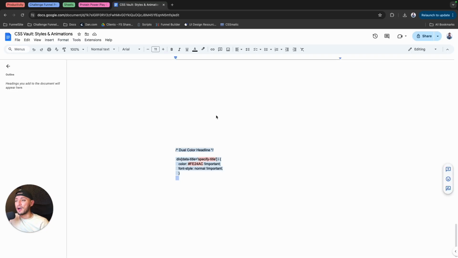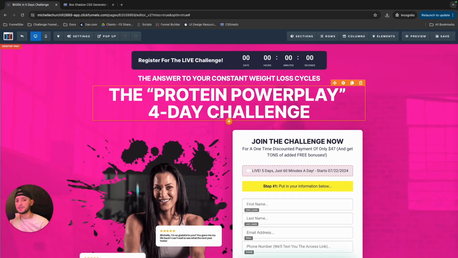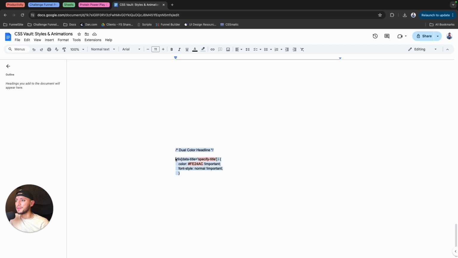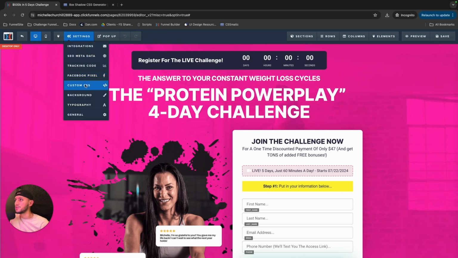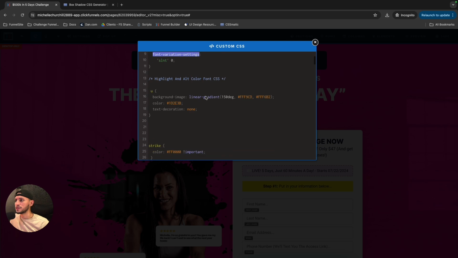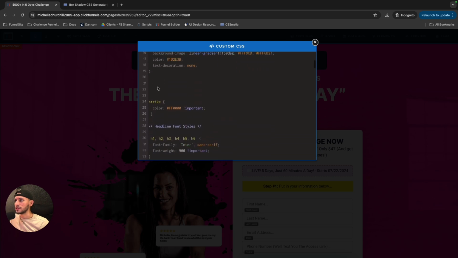I've provided a document for you guys with this script in it. All you have to do is put in your information and I'll send it right over to you. What you're going to want to do is get this script, copy it, and you're going to paste it right into your coder here. So we're going to go into the CSS editor. I'm going to scroll down to line 21. This is where I'm working. I'm going to paste it right in there.